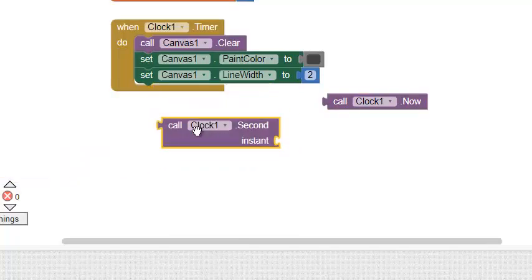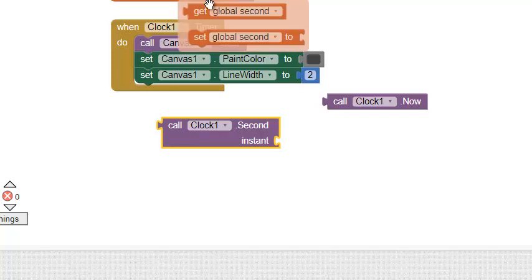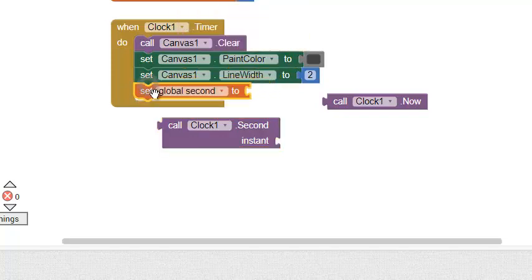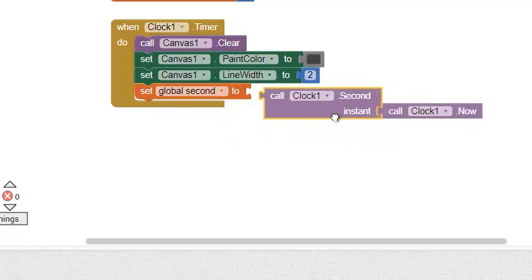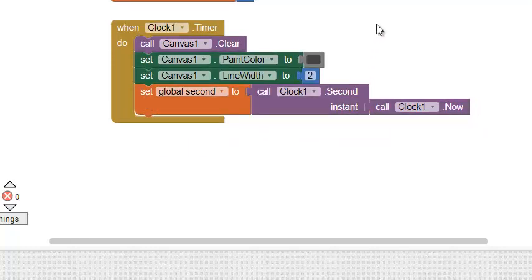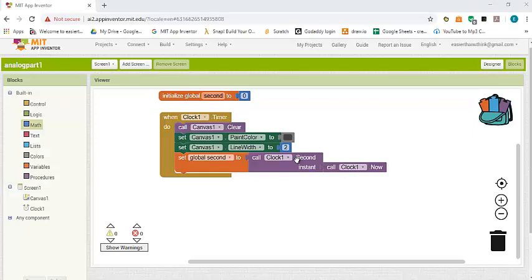So I'm going to get the second, and I'm going to put it in variable second, this one here and this one here. Now based on the formula that we got, we have to draw a line from the point 160 and 160, which is the center of canvas.